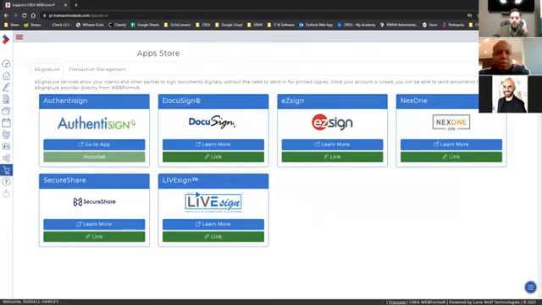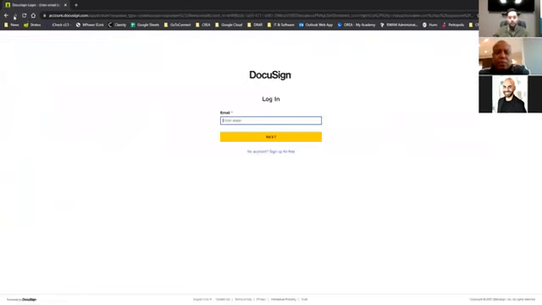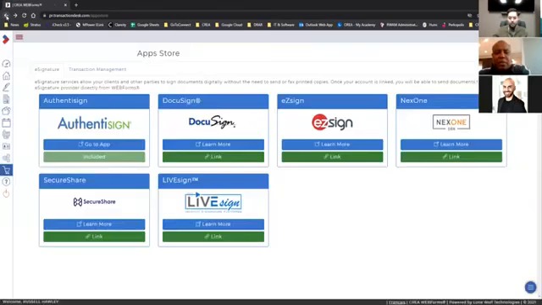So when we were on the transaction, I had it, it said send to signature. It'll actually give the option to send to DocuSign. Or when we had that form up, at the top there was that little pen, and you can click on it and it will send it over. So that'll give you the option to send to DocuSign if you have it linked. If you click on link, it's just going to link you over to their login page. Okay, perfect. I know a lot of people love DocuSign and use it. Authentisign is included, it's free, but sometimes you just need a little bit more. Good question though.